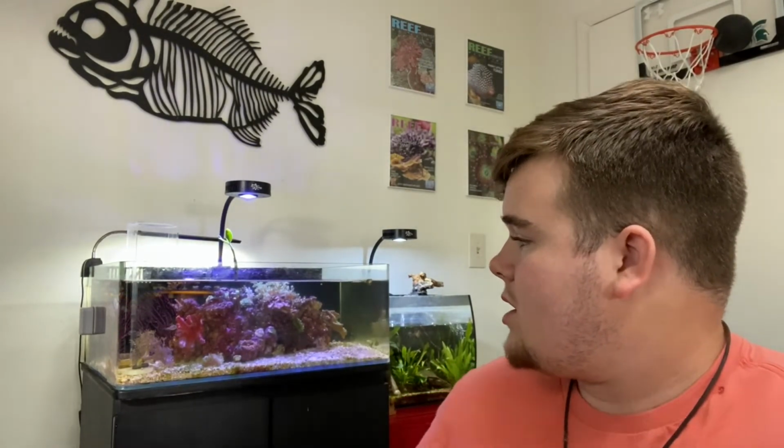Now the worms, they do require a little bit of care. They're not really difficult to keep alive. I have noticed I have a dead spot in this specific tank, and they both kind of migrated over to that spot where some of the food gets settled, and I think they eat a little bit of the detritus and the leftover food that kind of settles on the bottom here. So like I said, they're rather easy to keep. You just got to give them a little bit more care than what you would for say a soft coral or whatever. Keep your tank parameters stable, obviously.